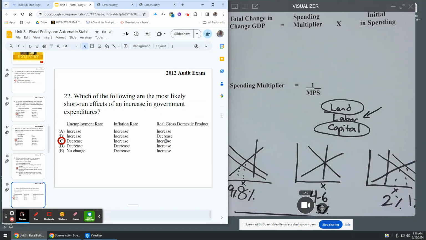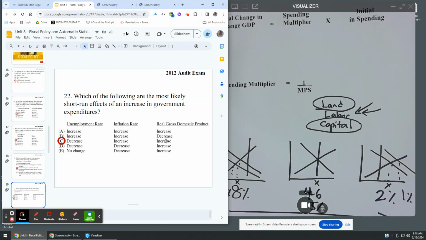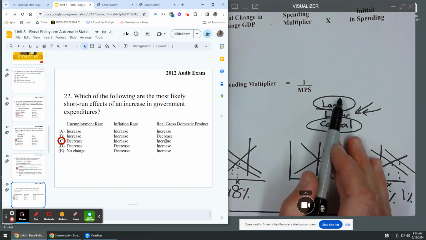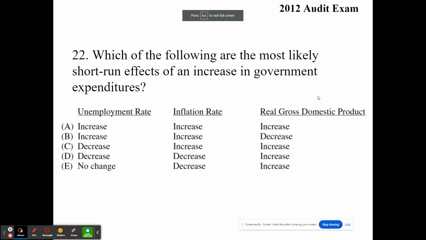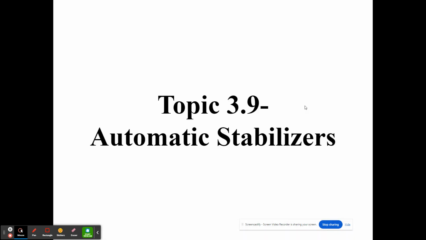But if our economy starts heating up, our labor can be easily changed. If you weren't working, if you're unemployed, hey, maybe now you're going to get that job you want. So this one is easily shifted. If there's a change in GDP, land and capital are going to be slow to respond, but you can get more people working and producing more. So as we produce more in GDP, our unemployment goes down. Hopefully that explains it. Also have that in the notes for you from lecture 11.